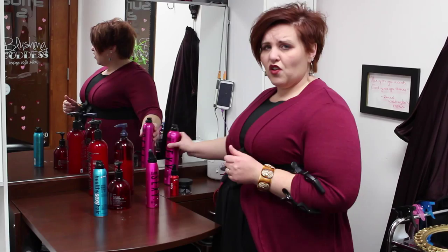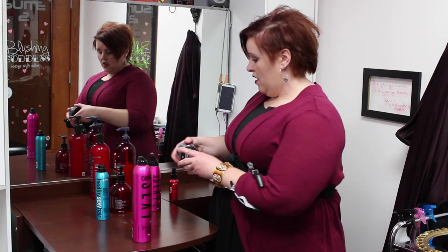I'm going to finish her off with three products: Spray & Play Harder and the Sexy Hair Control Matic, just to give her a little bit of a piecey, edgy look to go with that nighttime look. And then my favorite new product — the Big Shine — just to really push it over the top and give her that nice shine. So when she's out dancing underneath the lights, it'll shine and glisten and make her feel beautiful. I'm really excited to share this video with you today.